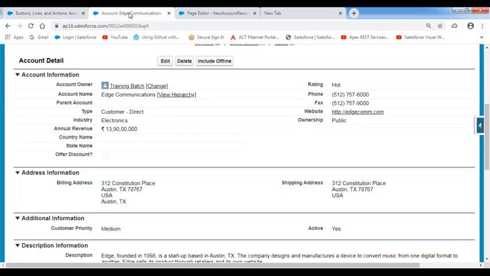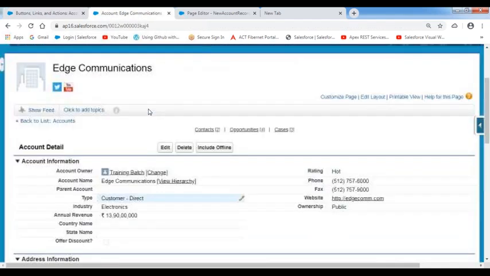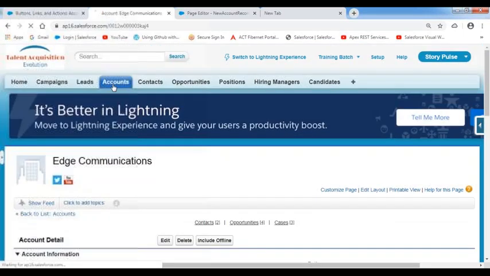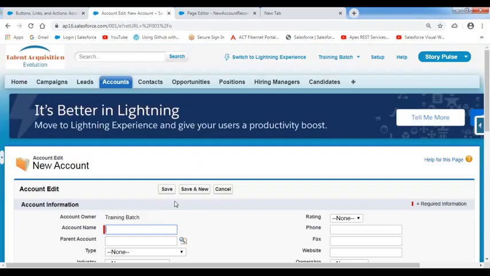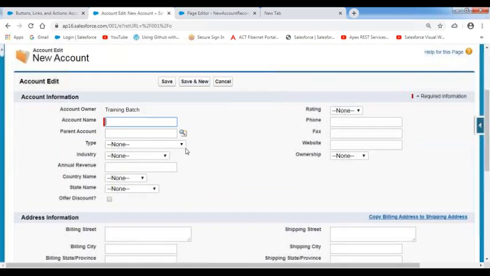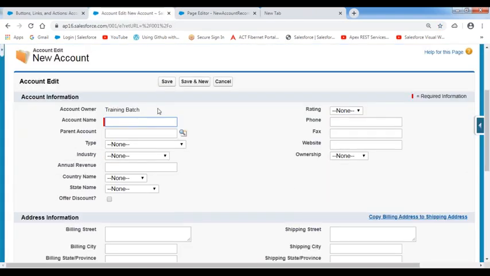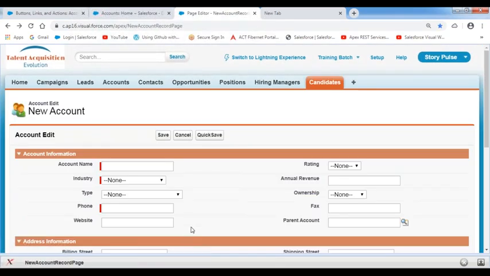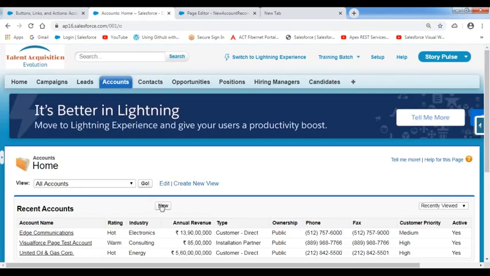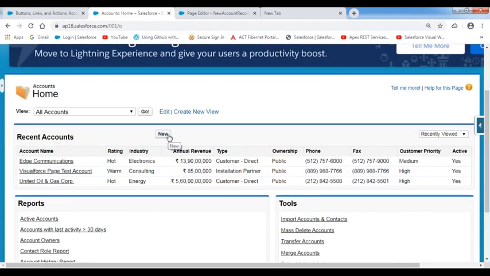The user need not design these pages; they have been prepared by Salesforce by default. But as of now, when you click on the new button to create a new account record, it opens a standard page given by Salesforce. But now I have designed a page with attractive looking fields. When I click on this new button, I don't want to show this page. I want to open this page. For that, what needs to be done? As soon as you click on the new button, don't open the standard page. Please open my page which I have designed.